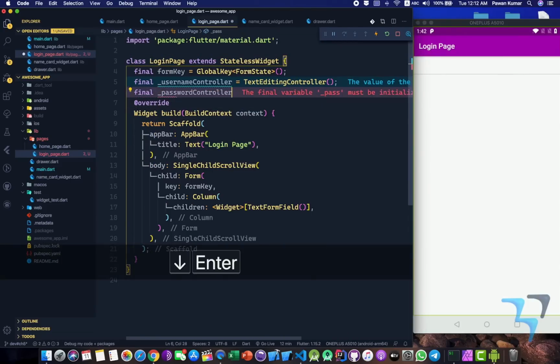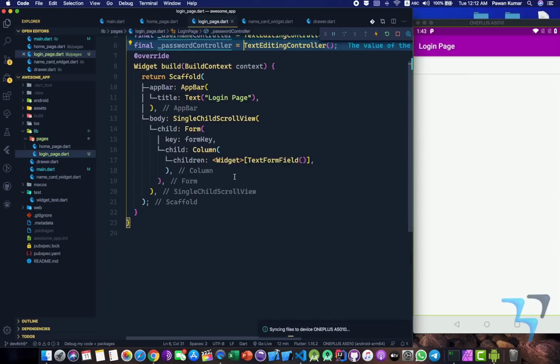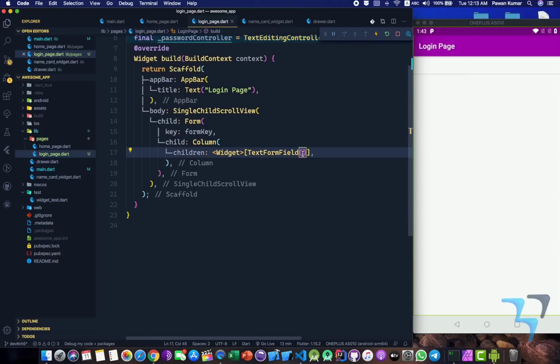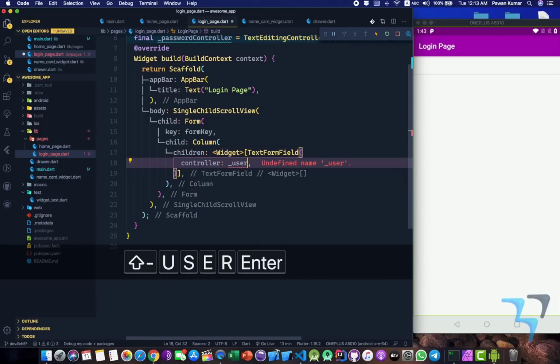And similarly we can have password controller, and this will again be text editing controller. And as you know, we are using Dart 2, so we can skip the new keyword. That's why I'm not using the new keyword, otherwise it is the same thing. And here in this text form field, for the controller part, I'm going to use username controller.